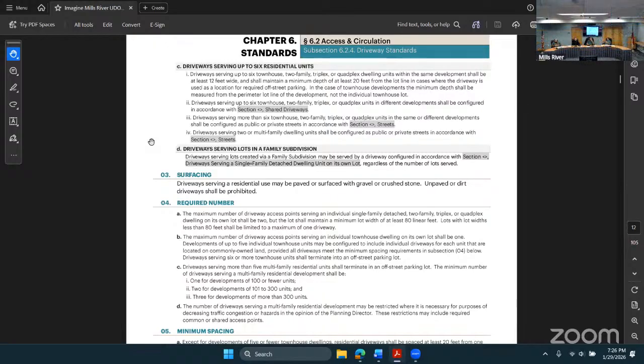But basically, it gives you the expectation of having a durable road to get to your home. And you're not having to spend a whole lot of money keeping it up. And I'm afraid with gravel, it's a constant nightmare. And keep in mind, 10 trips per single family home per day.